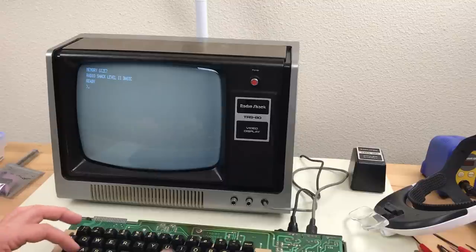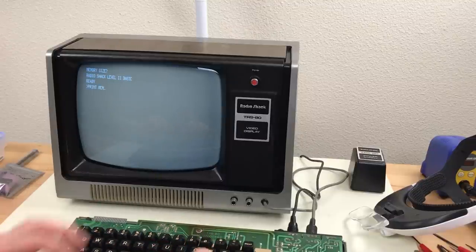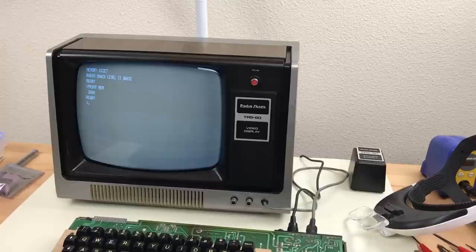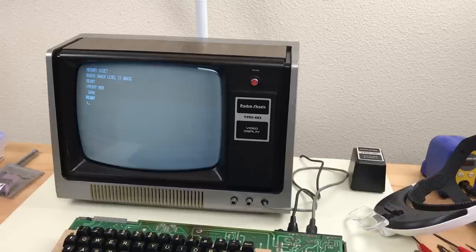So I didn't realize this before, but it turns out that this TRS-80 is only 4K. I checked the RAM chips and they're only 4K chips. So there's going to be a limit to what software I can run on here.